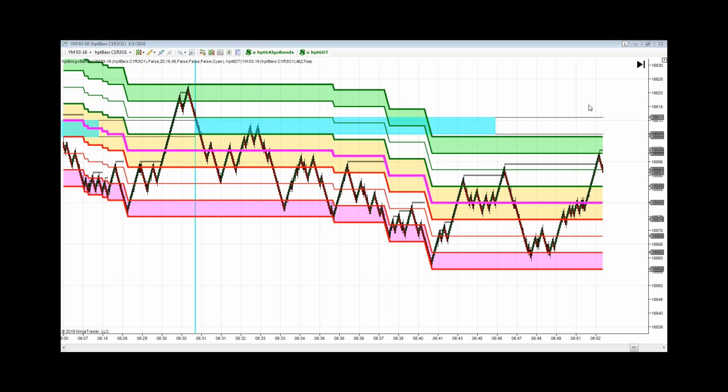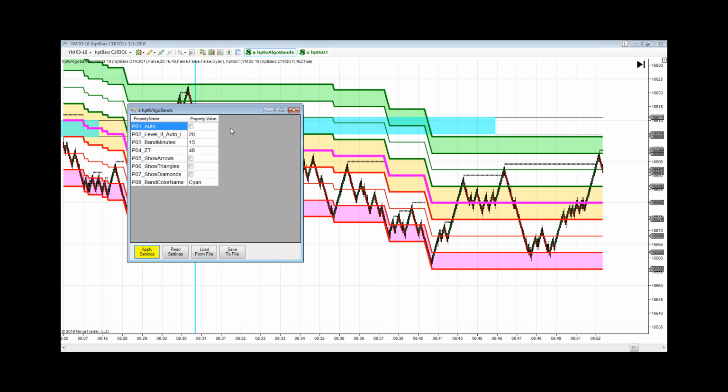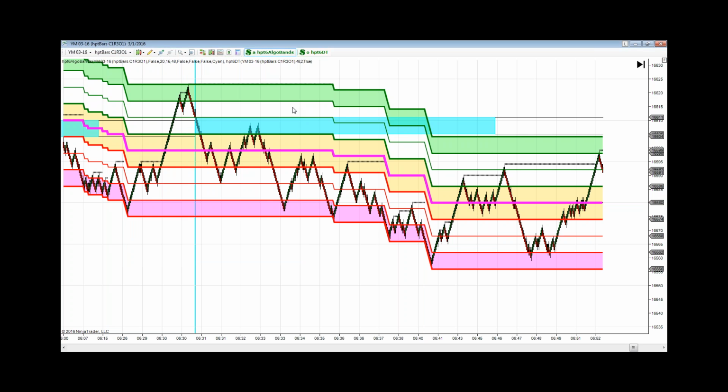Okay. All right, so here's the YM contract. It's basically the same chart I've shown before. I'm using the dynamic trend and the algo bands, although because this is the YM, a nice manual level is 20 on the YM. Again, 15 minutes during the first half hour of the pit open, but in the event of a major news event like we had today, extending that another 15 minutes, so 45 minutes.